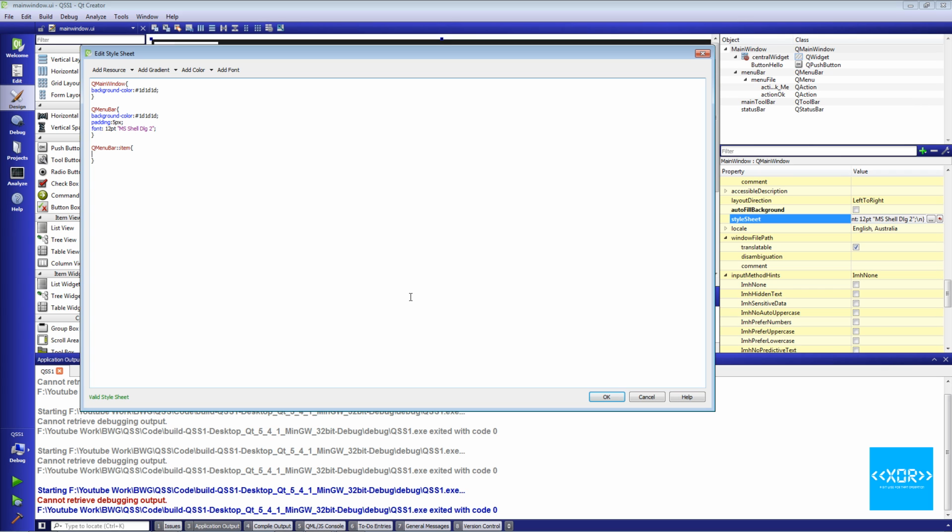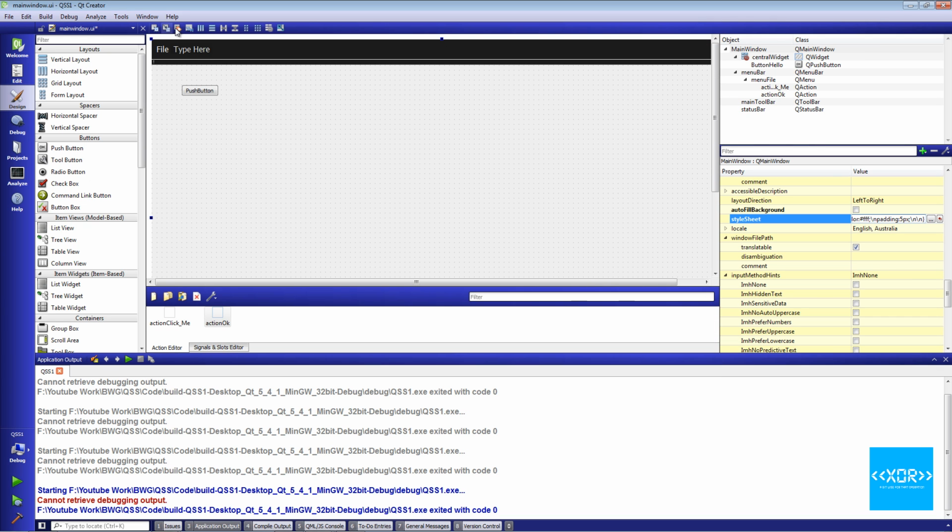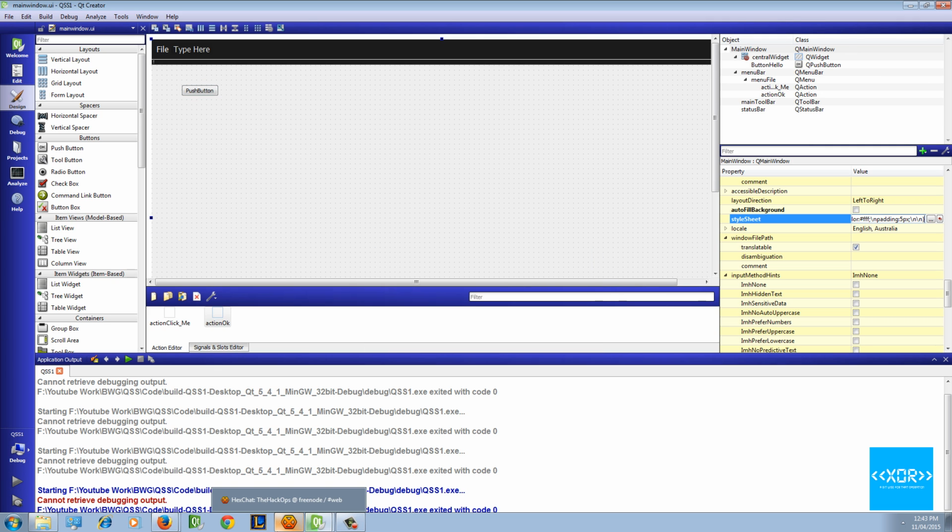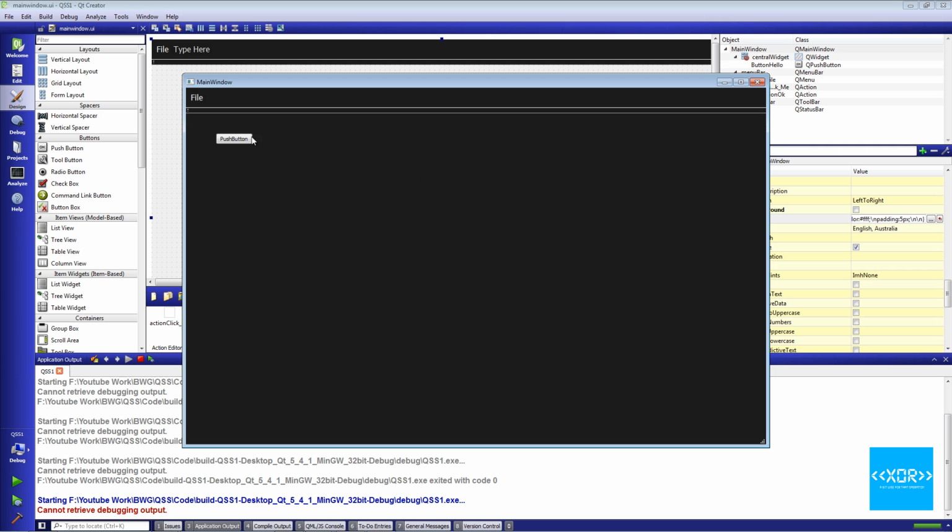So QMenuBar has a property called item. Now let's go ahead and style this as well, and for time's sake, I'm just going to copy and paste the style out of QSS, and we're going to hit OK, and you'll notice now that that's styled. So let's go run this again, and let's see what that looks like. Alright, cool. So we've got our menu bar styled. However, the drop down is not styled, and that's annoying, isn't it? Like, we want that styled. Okay, so let's go ahead and style that as well.